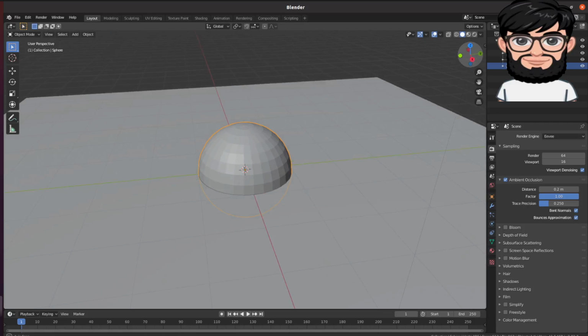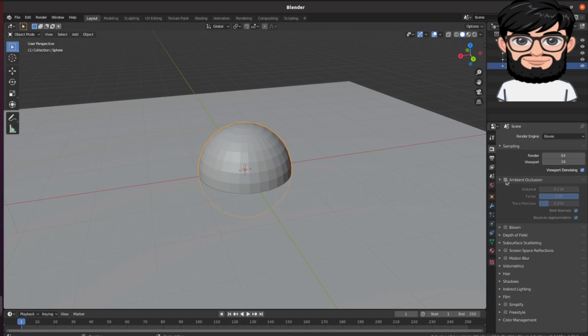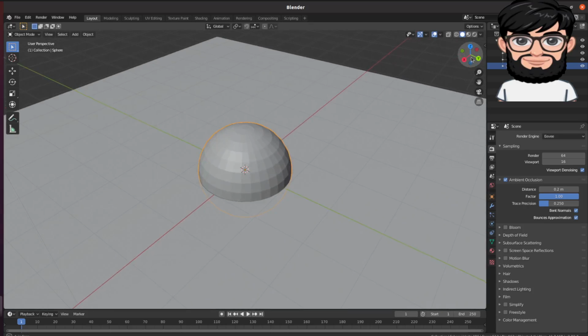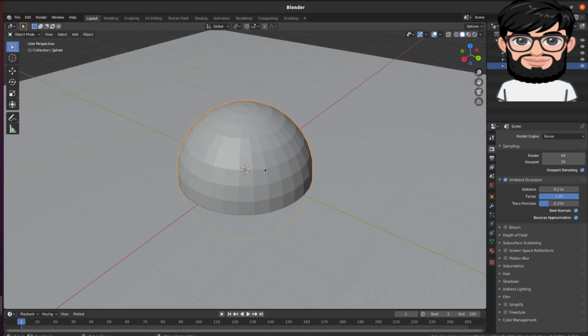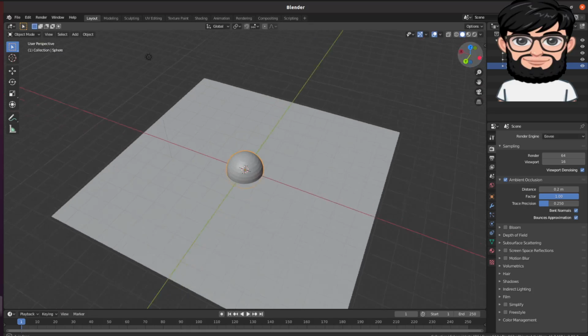Let's just go to the other side. What happens, or what should happen, when using ambient occlusion is, right now the light is here, right? So let's go to this side.